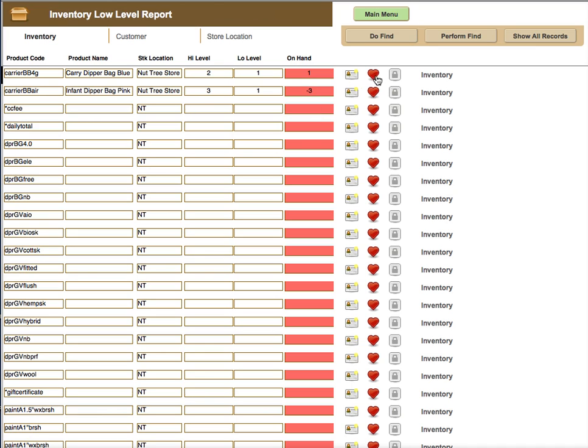As I stated before, you can use the omit and show omit if you want to show the reverse of the items that you're viewing. And just, by the way, if you click omit again for the second time, it will bring back all the items that were still listed. So you can go back and forth to look at different fields within the same report as a reversal. So it's just like flipping it over and looking at what's actually been omitted and then putting it back again to the items that you want to view. You can use the inventory to jump to the inventory and the store location or customer screens from this screen.